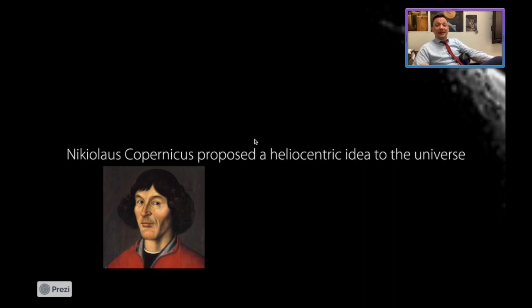Nicholas Copernicus is going to be the first major scientific thinker that we interact with during this time period, right? Nicholas Copernicus is going to publish a very, very famous book in 1543 known as De Revolutionibus Orbium Coelestium. And what that means in Latin is his book actually said "on the revolutions of the heavenly spheres," right? Basically saying what's going on outside in space, where are these spheres going, and how are their orbits working. Well, he's the very first one to propose the idea in his book of a heliocentric universe, right? The idea that the sun is actually stationary and all the other planets revolve around it.